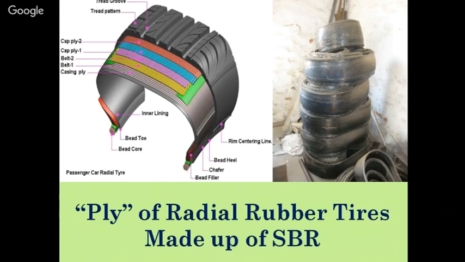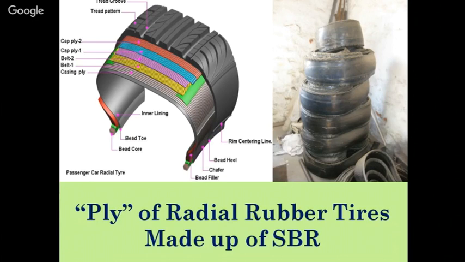First, the casing ply is there, then one belt of steel wires embedded diagonally into it. There are 2 layers of steel wires embedded diagonally. After that, 2 meshes of nylon fibers are there. Those 2 layers of fibers are also there above the 2 layers of steel wires. After that, the tire is mounted.